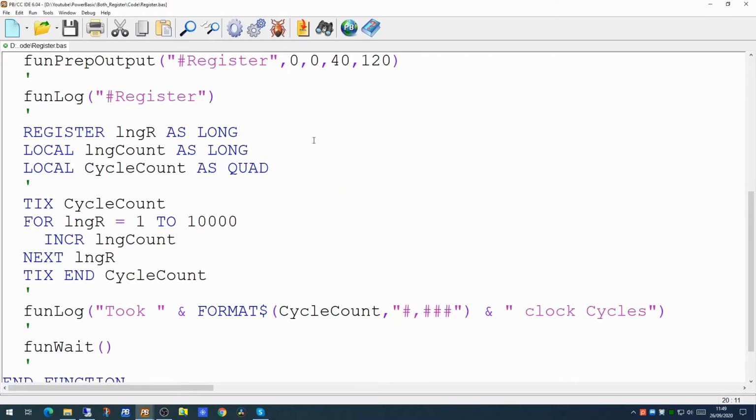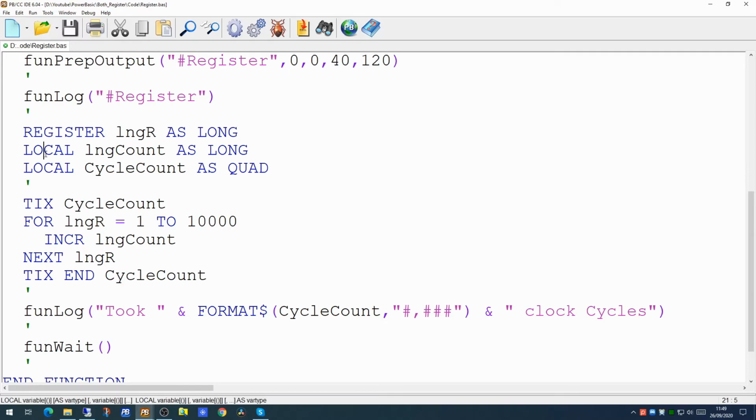So in any subroutine or function, if you're using a large number of variables, and several of them are being used for for-next loops, you can selectively pick one or two of the variables to be used on the registers, thereby speeding up your application. So if you have perhaps a for-next loop of 1 to 10,000 and another for-next loop of 1 to 10, obviously the one to go for is the one with the biggest number of iterations.